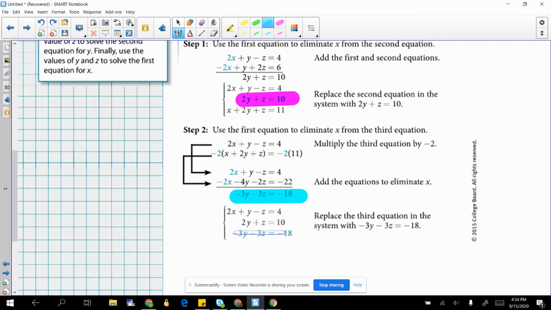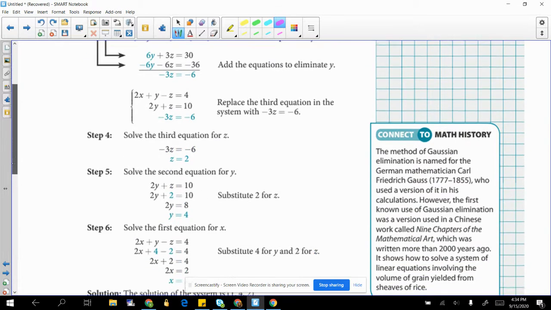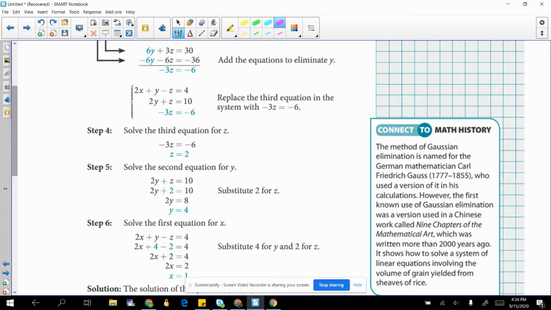So now you have two equations that are left with just two variables, y and z. So what you can do in step three is take those two, and you can choose what you would prefer, but you can solve for either y or z by using elimination, okay? So that's what they did here. And then once you've solved, again, it's just kind of like plug and chug, and we already have the z. So then plug that in to find y, and plug z and y in to find x.